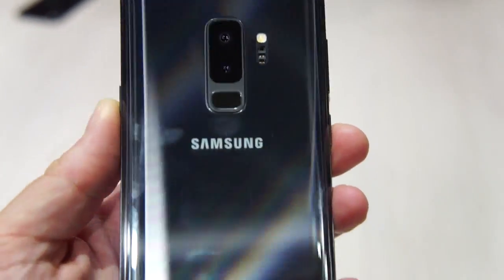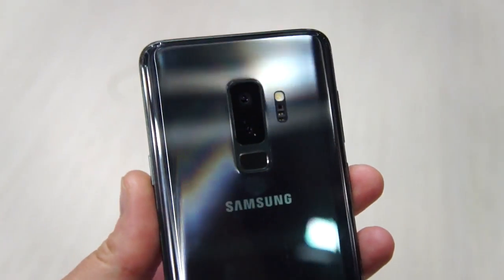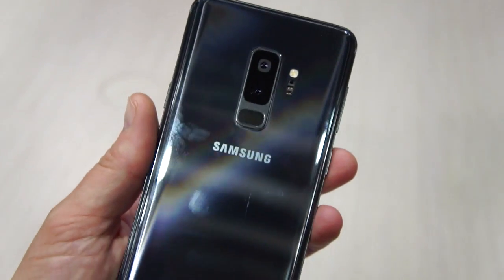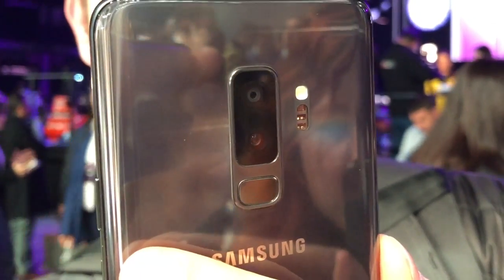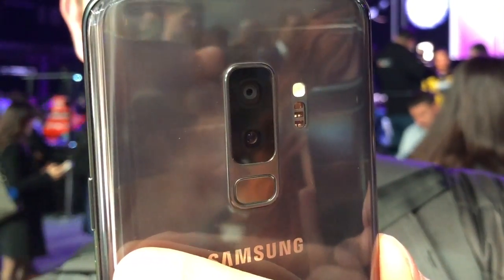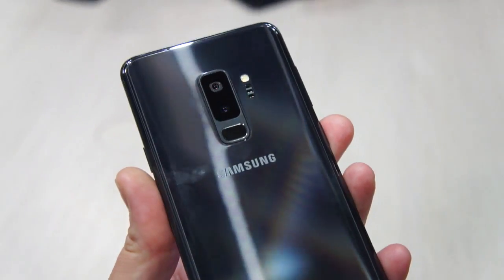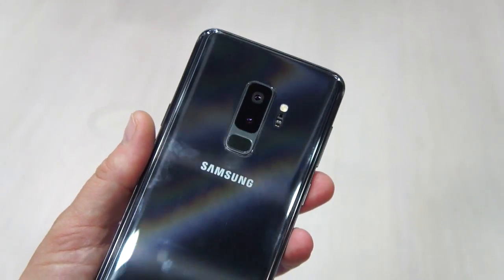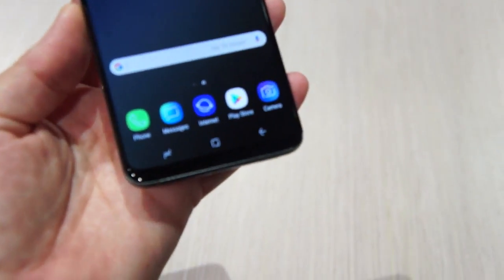Now, the cameras, it's a big piece of news on this device because it now has a double aperture, f/1.5 and f/2.4 on the main lens, and it auto switches. And of course, there's settings in the Pro mode to switch manually. And then there's a telephoto lens right below at f/2.4. Now, both lenses have obviously OIS, just like the Note 8 last year. So that's pretty cool.